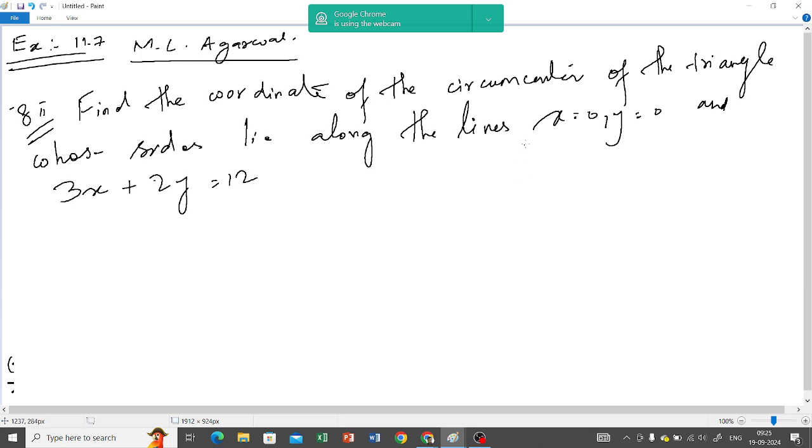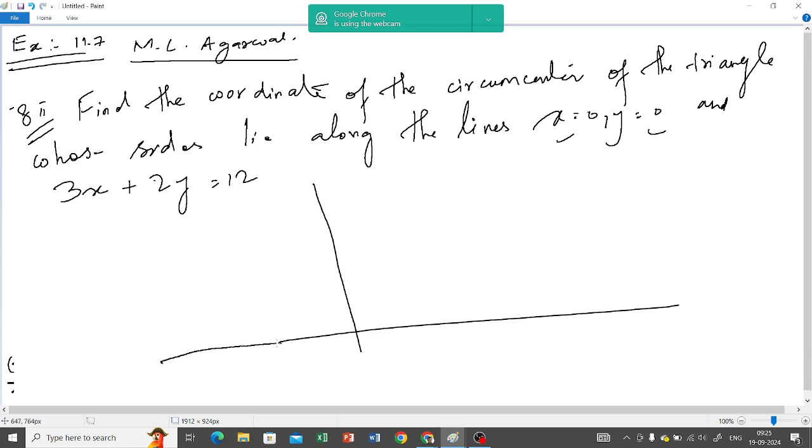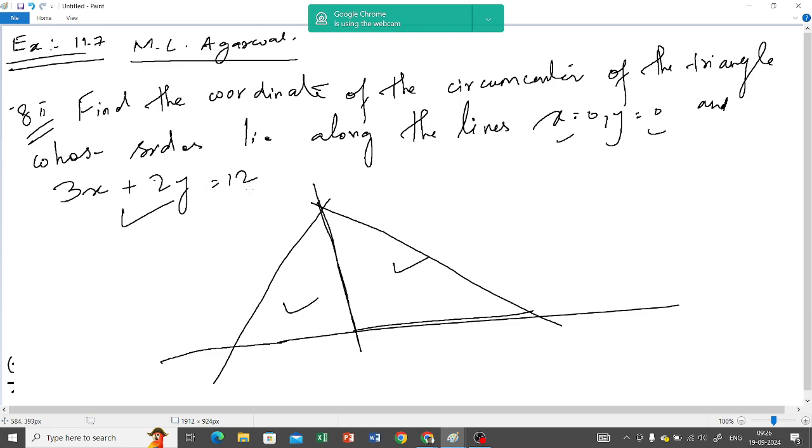Now, so again we have another advantage over here. x equals to 0, y equals to 0. Okay. So of course the perpendicular and base is along x-axis or y-axis like this. Either the line is like this or either the line is like this. I mean, either the triangle is like this or like this, right? All you need to do is to find out the midpoint of its hypotenuse. So of course this is the hypotenuse. These are the perpendicular and base. 3x plus 2y equals to 12 is the hypotenuse.